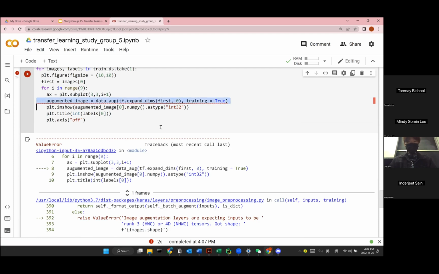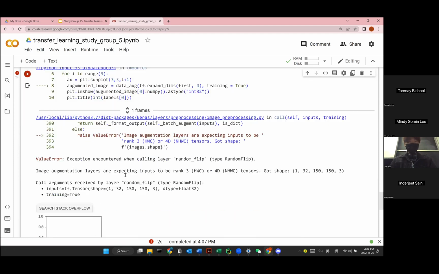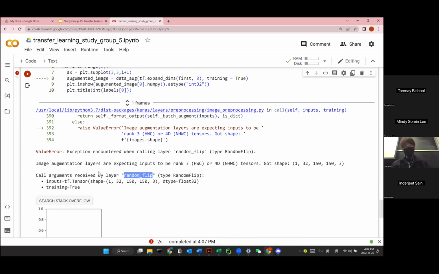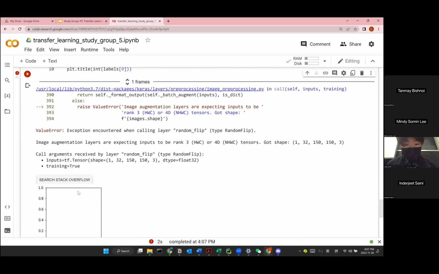So it's still this line. Received by layer 132, 150, 153. Training equals 3.